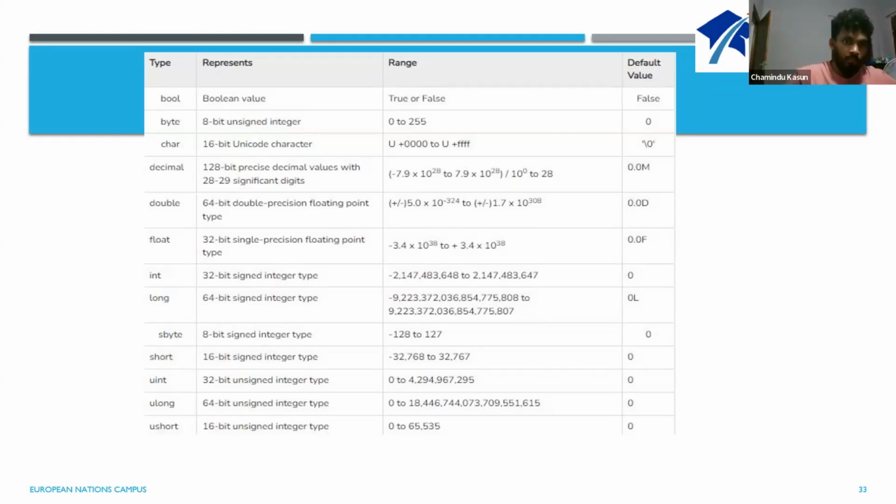Then you can see that for numbers there are also integers, long integers, floating point numbers, double, decimal, likewise.